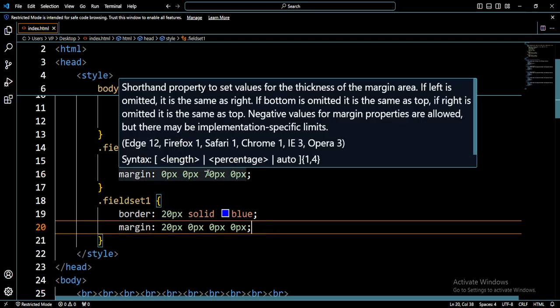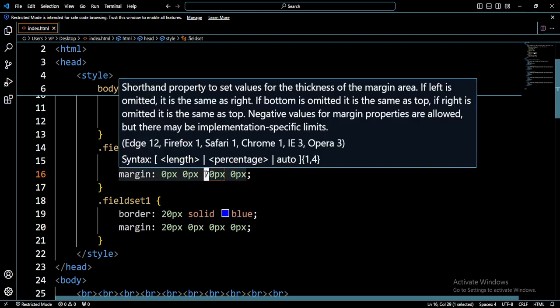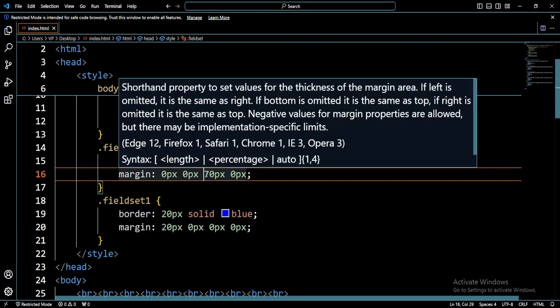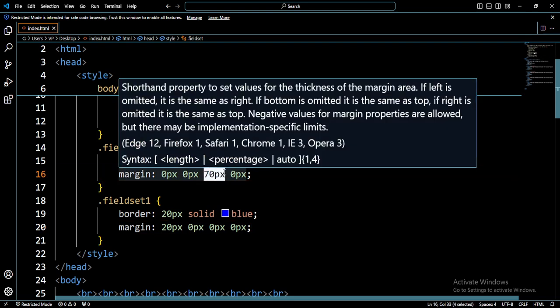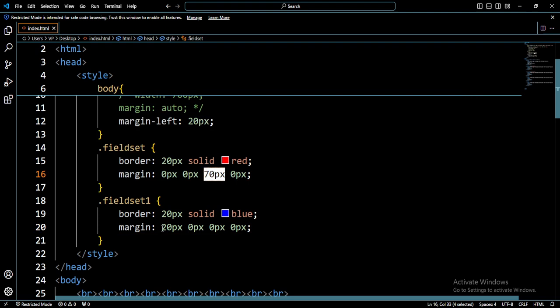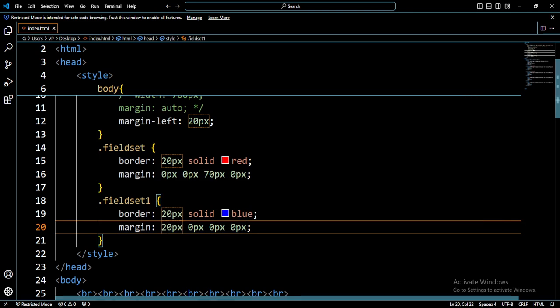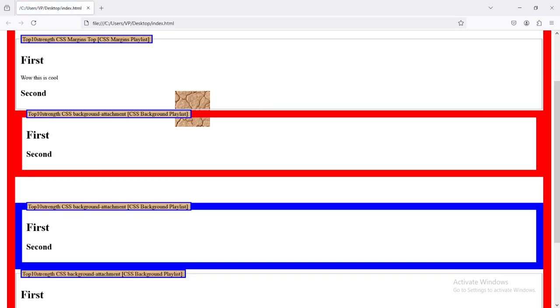As you can see right here, we have specified the bottom margin here, and here we have specified the top margin. So you are going to see that only this bottom margin is the one that is going to reflect. We won't be able to see this 20 pixel, which is the top margin. So I'm going to show you the reflection. Reload. Can you see when I reload my document, we are having 70 pixel.